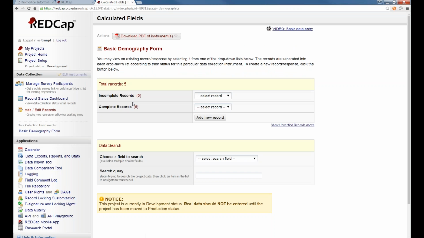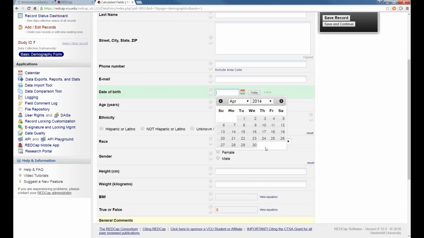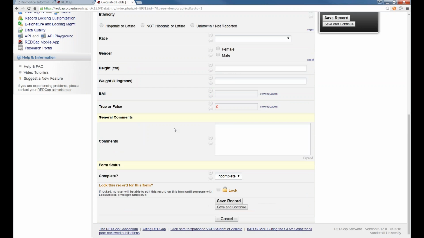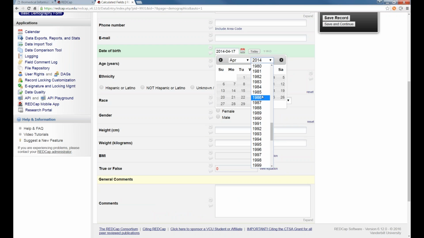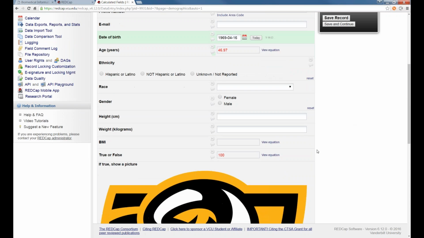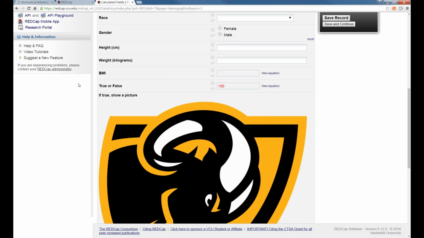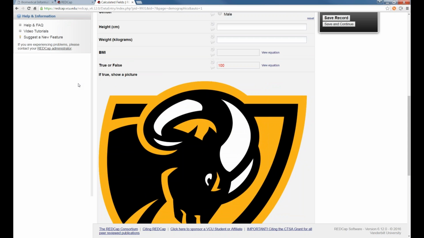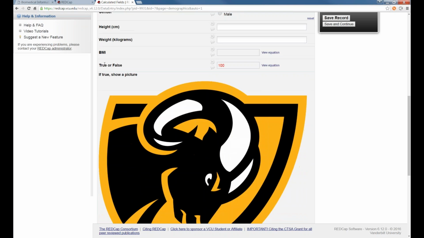Let's see if it displays properly here. Add new record. Let's test it by saying that it's not 30. That's good, because it's outputting 0, so it shouldn't show. See what happens when we change this value to something else, 69. There we go. So maybe it makes sense after you practice and try a couple of these branching logic styles. It's not dynamic in a sense, but it's pretty good, close enough depending on your usage or requirements. It could be useful. Again, it's fairly niche, but I think it's useful for some people.